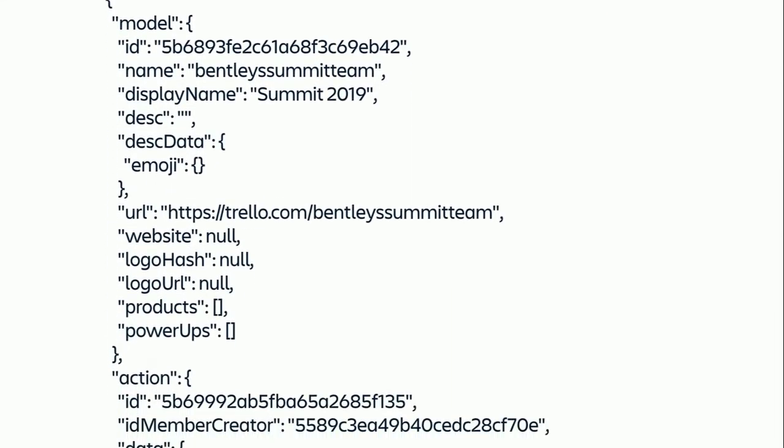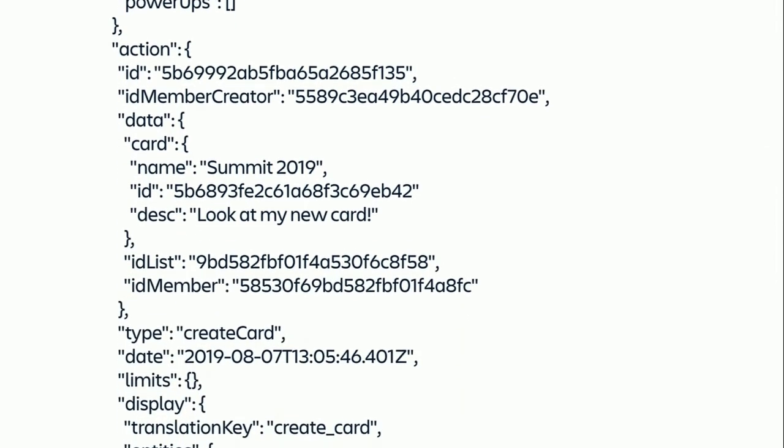When you create a webhook with Trello, you tell us, I want you to send information about these actions on this Trello board, this Trello card, this Trello enterprise, to the URL you provide.